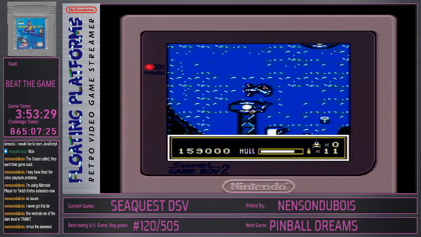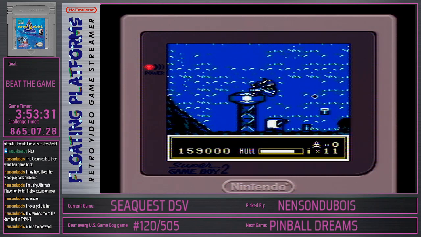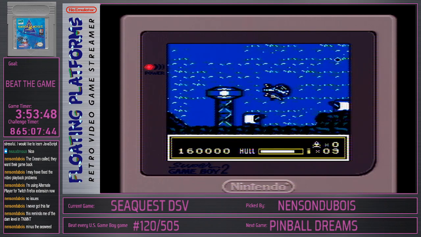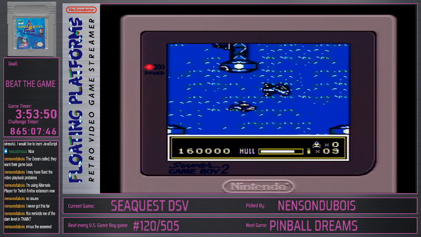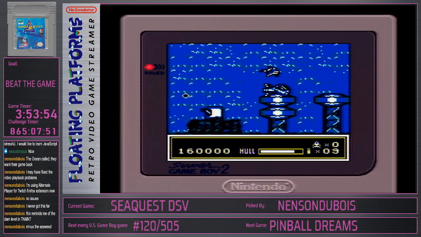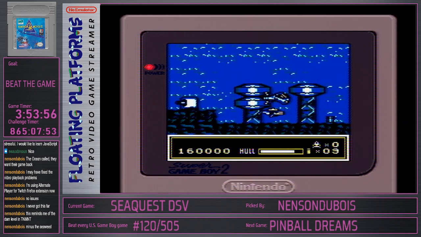I'm just having a difficult time reconciling the speed of my ship versus the speed of that ship, and also just trying to understand what it is I'm supposed to do with it. Yeah, minus the seaweed. There is that one electrical barrier.